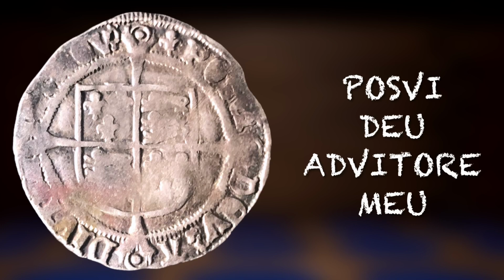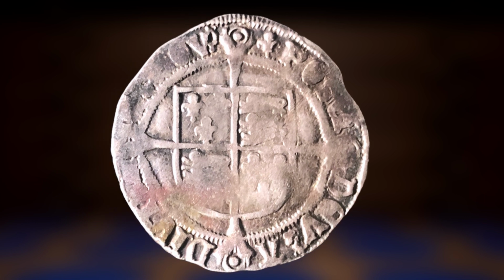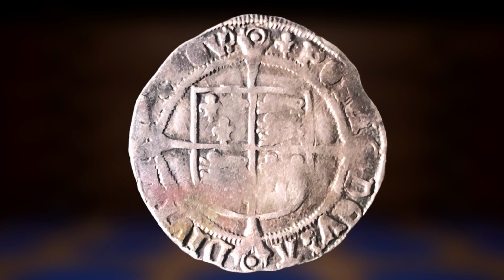Flipping over to the reverse, starting on the right of the mint mark again, the legend translates to I have made God my helper. Looking at the shield design, the arms of England were quarterly, with the lilies of France in the first and fourth quarters and the lions of England in the second and third quarters. Even though Henry was titled King of Ireland in 1541, the Irish harp wasn't introduced until the end of the Tudor line, when King James of England united Scotland, England and Ireland in 1603.